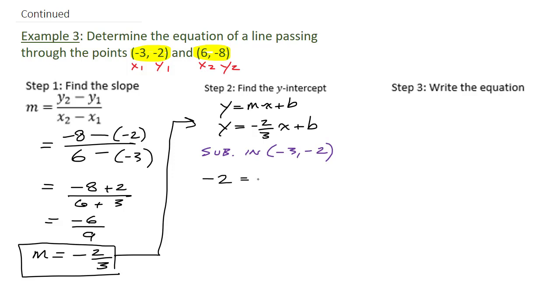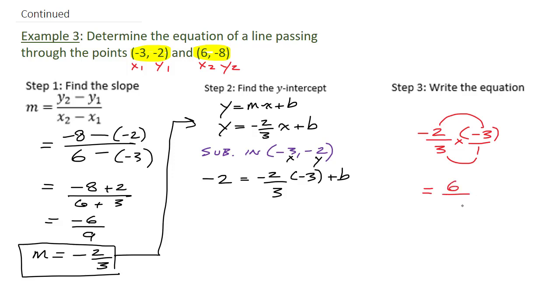All right, negative 2 equals negative 2 over 3 times negative 3 plus b. So I replace the x and the y, right? Now in this case, look at this negative 3 and this negative 3 can reduce. Let me remind you again, I'm multiplying negative 2 times negative 3. If you don't like to reduce, don't forget there's an invisible 1 here and we're multiplying. So I can just go numerator times numerator, denominator times denominator. Negative 2 times negative 3 is positive 6. 3 times 1 is 3. And 6 divided by 3 is 2. There's your slightly longer way of doing it, but it works.